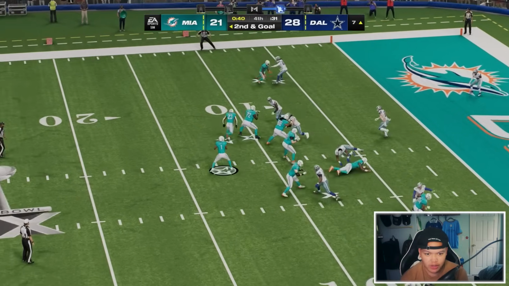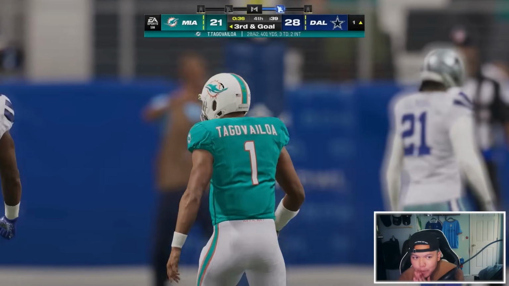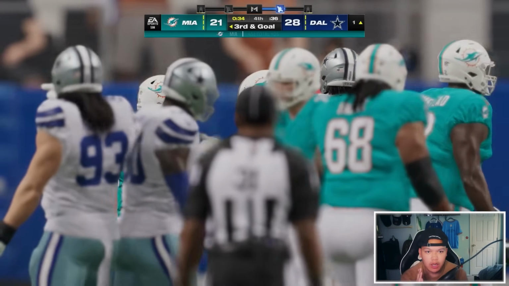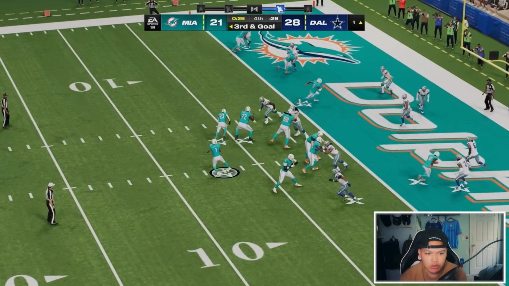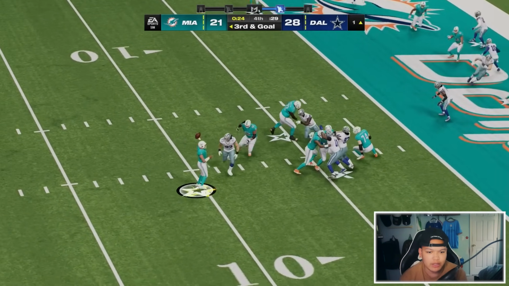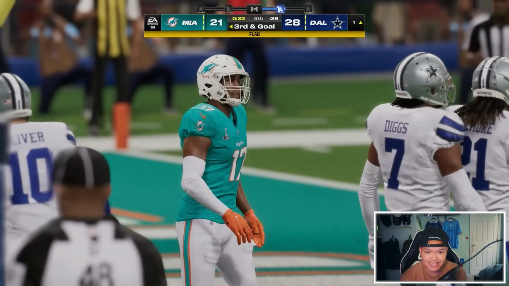2nd and goal on the 7. Tua drops back once again. Barely outside of the end zone. We're on the 1. 30 seconds remaining here. Looks like we're in shotgun formation again. Give it to Taylor. Just give it to Taylor. Taylor's open in the flat. Tua. Doesn't matter. Jalen Waddle in the end zone. Tua is dicing right now.